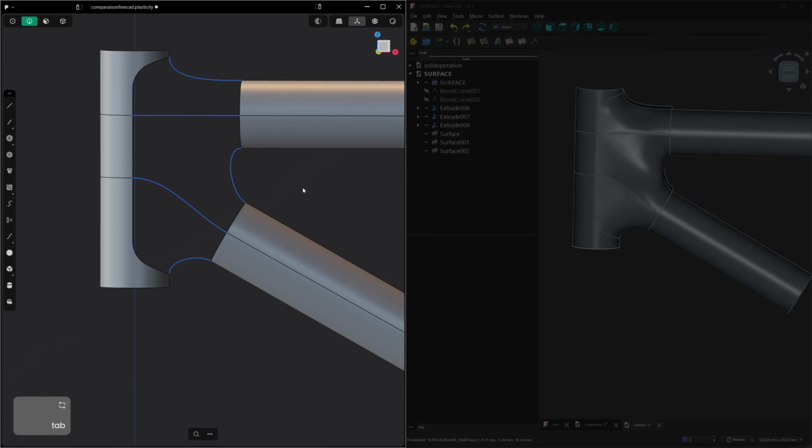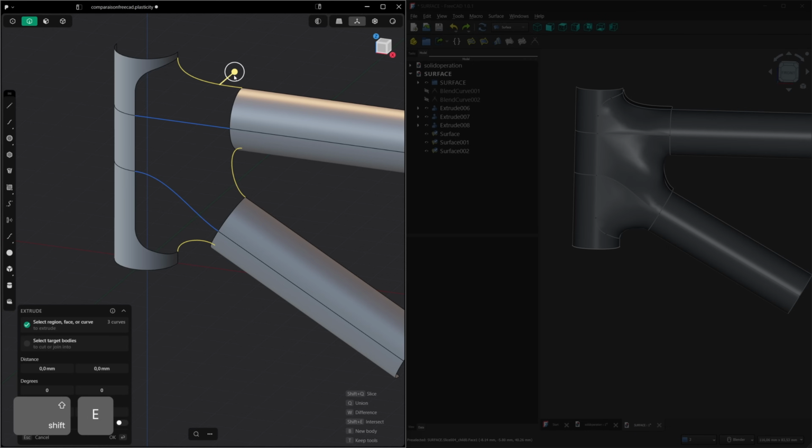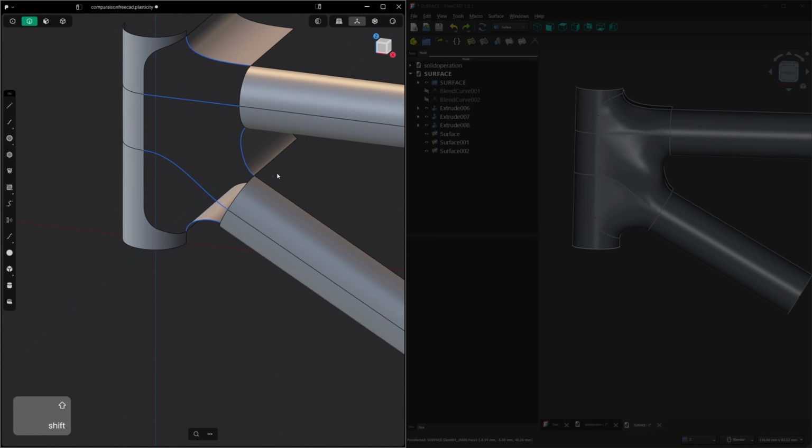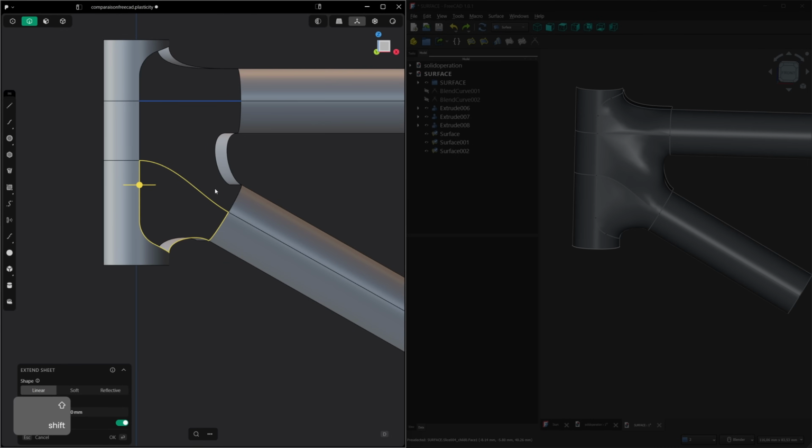Next, to get a nice continuity, we need to extrude the middle curves. To do that, just select them, press E, and extrude along the Y-axis. By pressing H, we'll hide the blend curves that are overlapping with the extruded surfaces, so we can be sure we're selecting the actual surface edges, not the curves. Then, while holding Shift, we'll select the bottom edges and press F to bring up the patch function, which will let us create a surface.